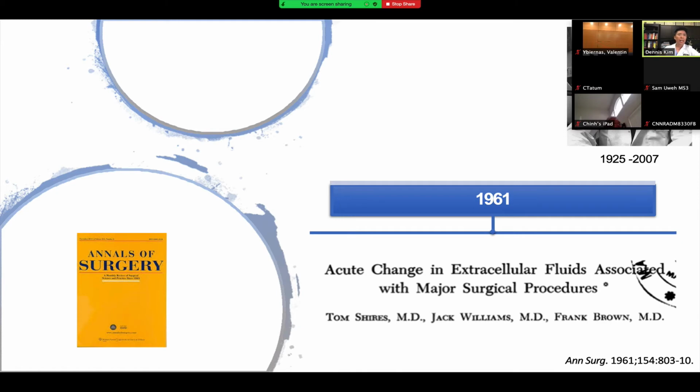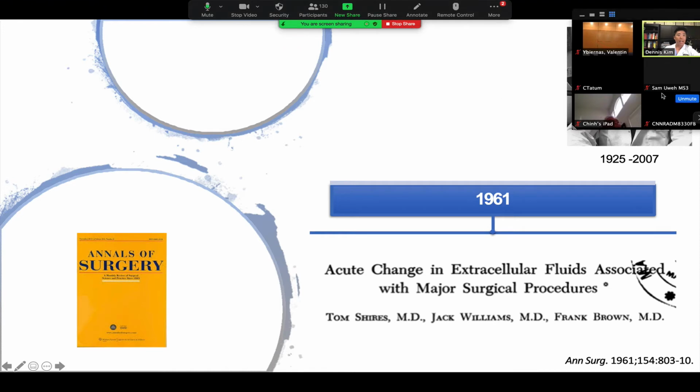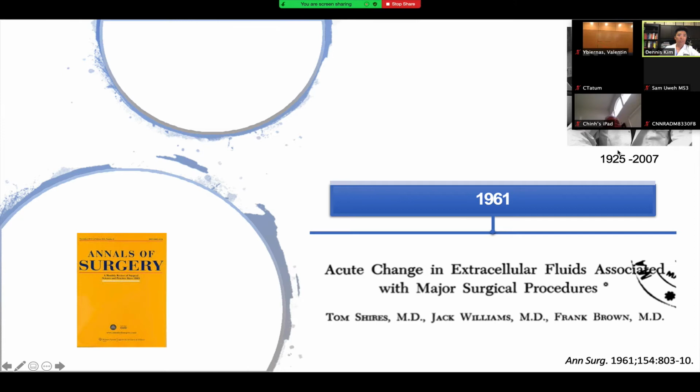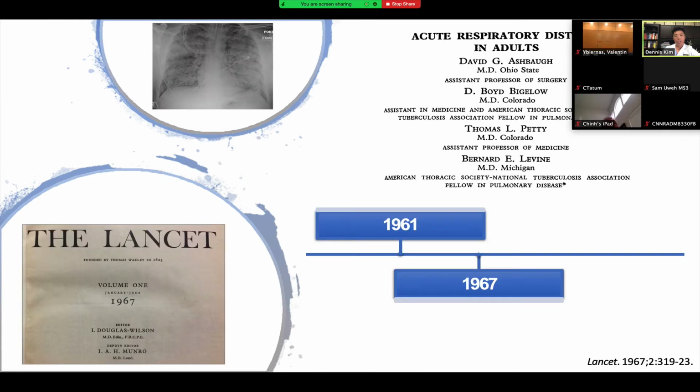And I think people took this data and evidence and really kind of went overboard with it to the point where we were doing super normal aggressive resuscitation of patients with crystalloids and salt solutions in an effort to replete their intravascular volume, not realizing the potential deleterious downstream effects of this strategy.